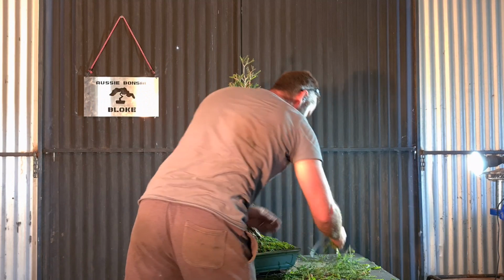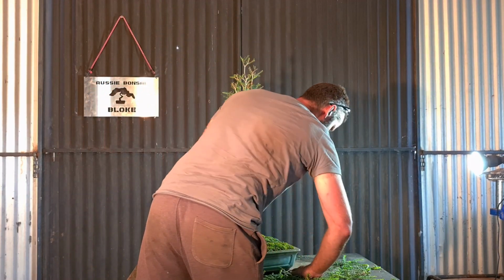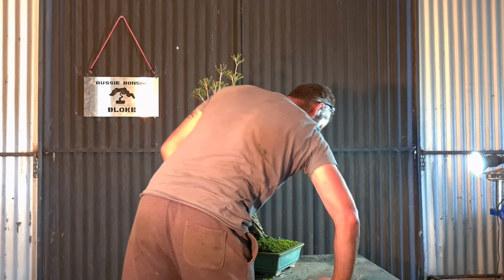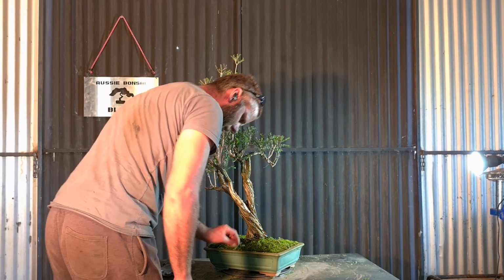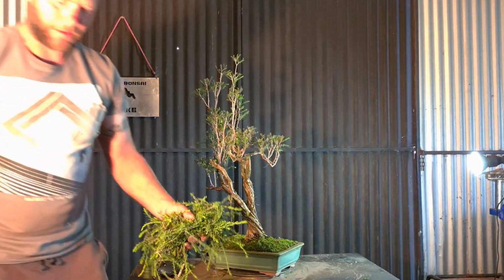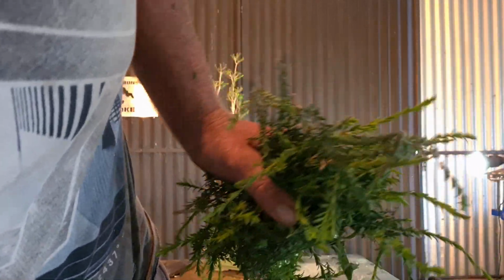And a lot of strong growth, which is really great to see because it was touch and go there for a while and pretty unhealthy. Whereas now, it's putting on a lot of growth. I'll just show you some of the foliage that I've cut off. It's not all of it, but it's some of it.